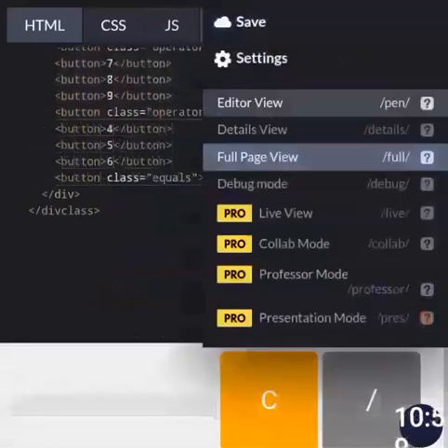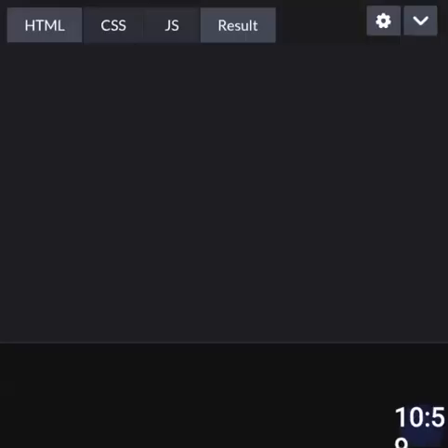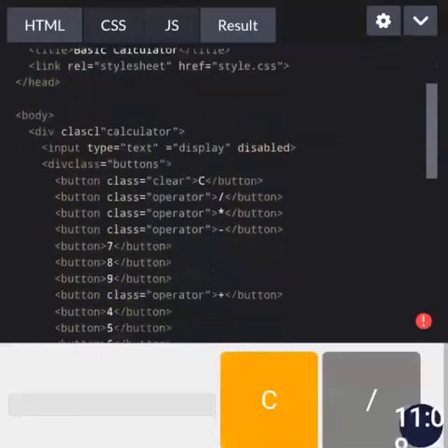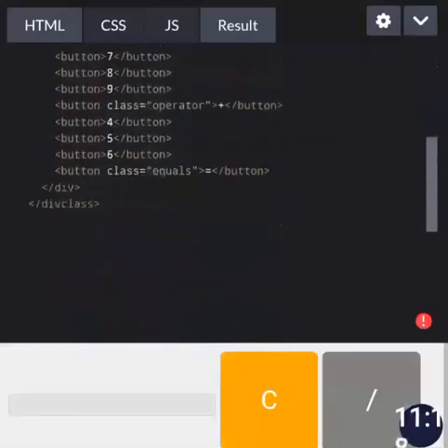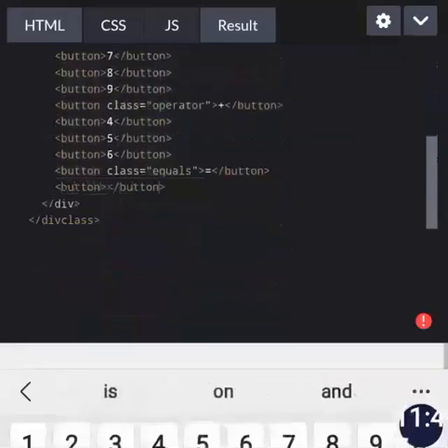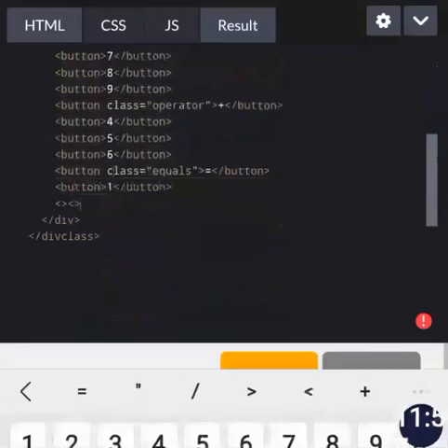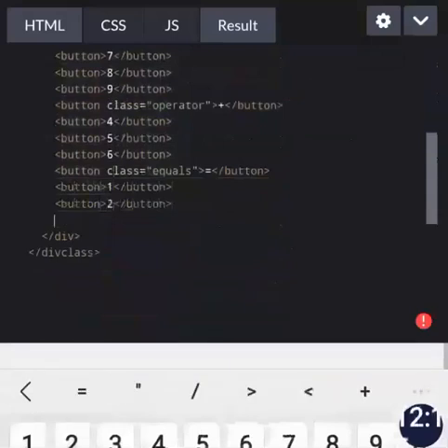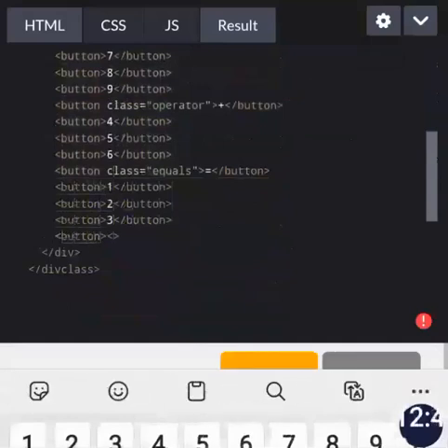Then equals is for, after evaluating the value, you have to show the value when you press the equal to sign. So we give it a class of equals, because it is not for operating, it is for showing you the result. So we call it the class of equals. And then we show the equal symbol here for the button content. So this is the last one, 1, 2, and 3. So accordingly it is placed.